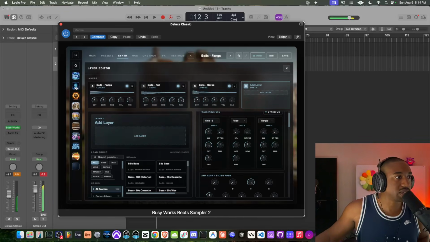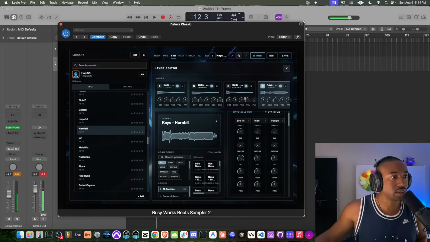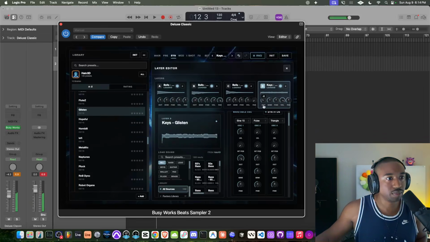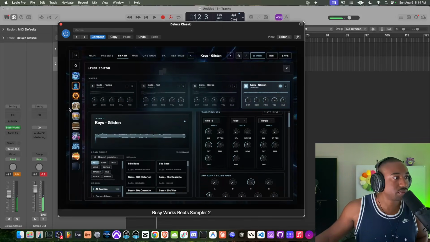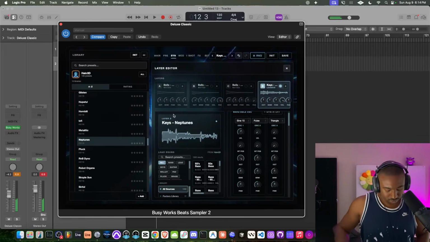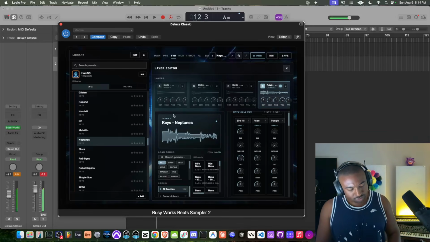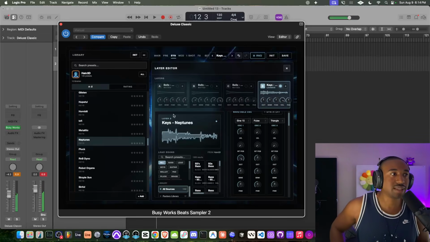Let's add another layer here, and then we can add another layer from a different sound. So this one's from Halo 3D, for example. We can add some key sounds. That's hard to hear because of all these other ones, so let's mute these other ones. Mute the synth. See how we can just go into this, it's not a sound design plugin, but we can go into really unique areas of sound design.